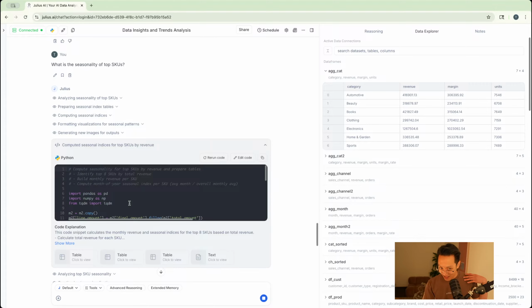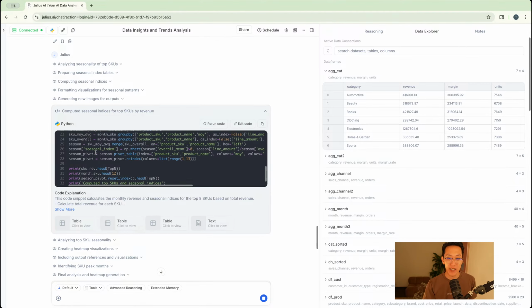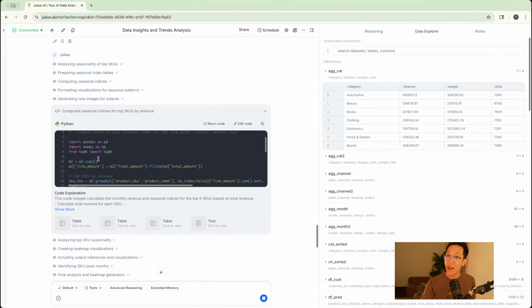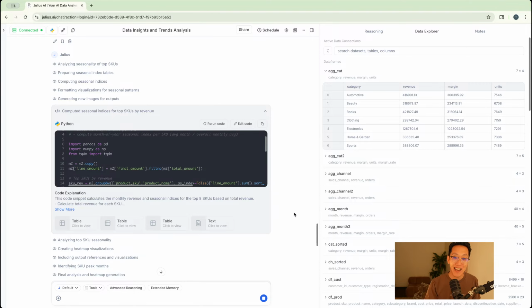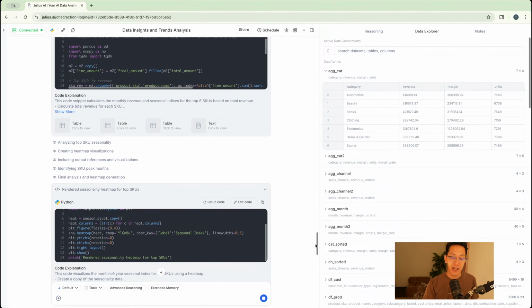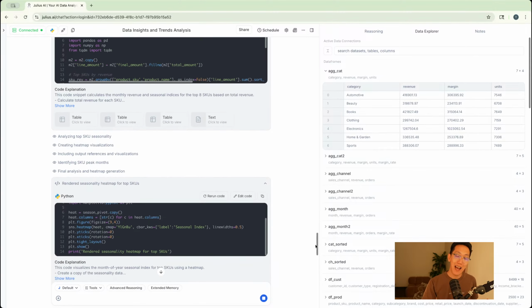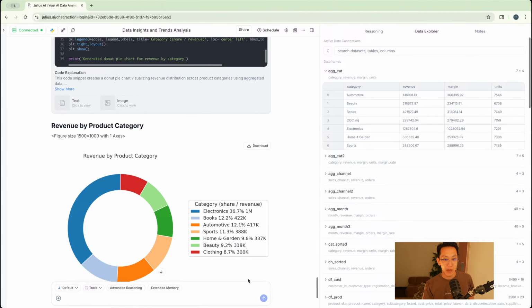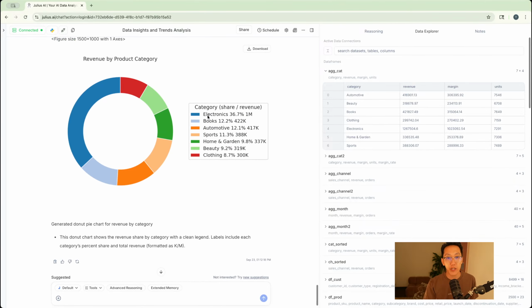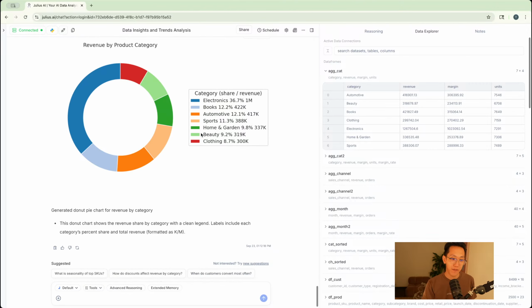Julius has access to all these different libraries, and with it comes many different ways to do visualizations, and also different types of data analysis that Julius can do, essentially. So here we have a different pie chart, and then also the breakdown of category based off of shares and also of revenue too.